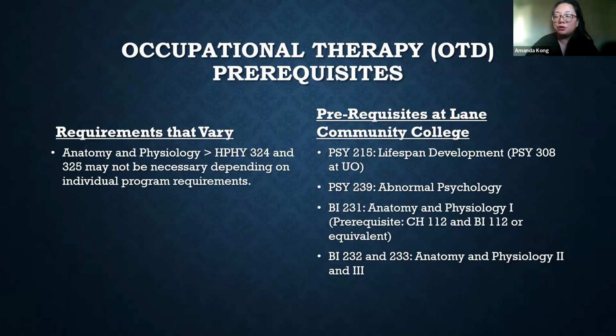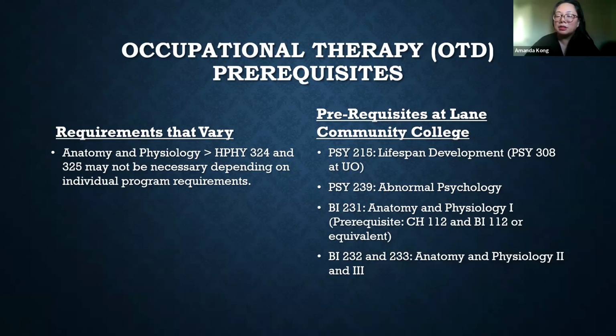So it is worth it to research individual programs to see how many units of anatomy and physiology or credits they're asking you to fulfill. The plus side of this is that you can actually do all of your occupational therapy prerequisites at the community college level. So you'll need to take a quarter of chemistry there, but they have Chemistry 112, which is chemistry for health professions, and Bio 112, which is biology for health professions.